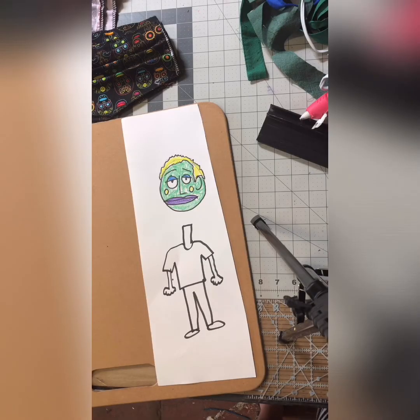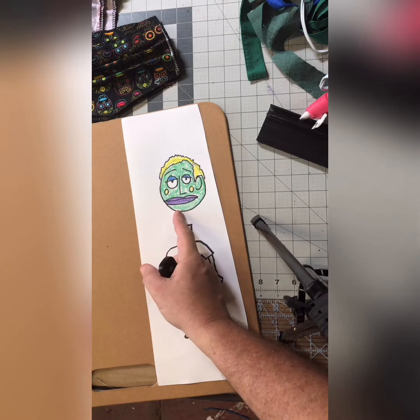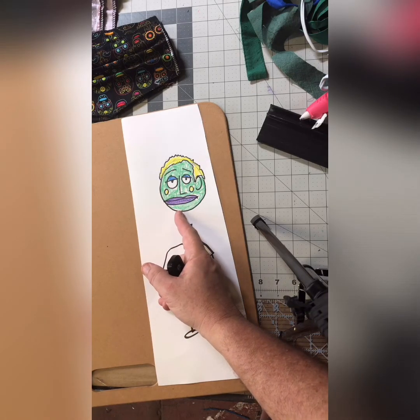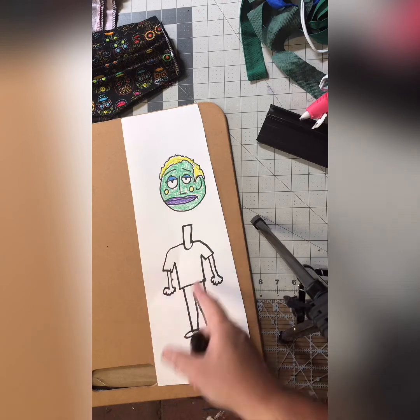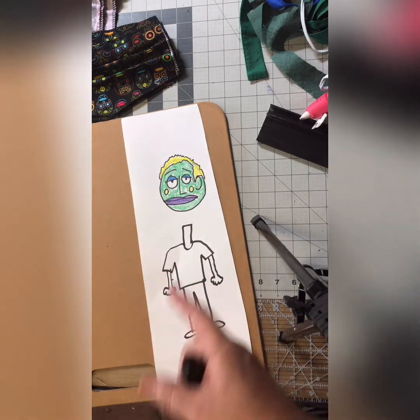Okay, everybody, here's an example of the puppet that I drew, but I drew this one on paper. And as you can see, I used a black marker right here, and then I colored it with crayon. You could color it with marker or whatever you want. But if you put that black line in there, your drawing will show up more.